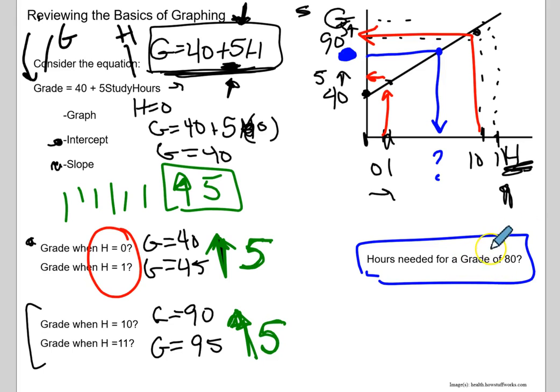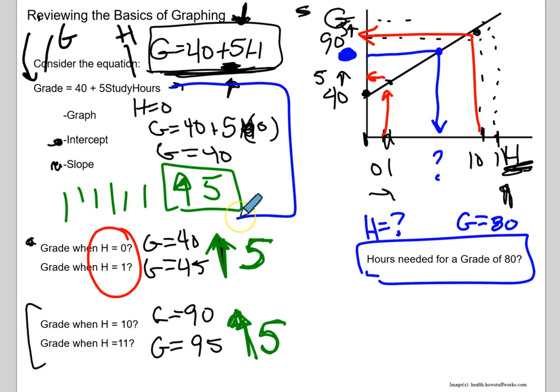Here we know one of the variables, and in this case what we know is that g equals 80. Earlier we were trying to find the value of g that we didn't know. Now we're trying to find the value of h that we don't know. What's the value of h that's going to make g take on a value of 80? Actually, we do the exact same process that we were doing earlier, right? What we did earlier is we plugged in the information that we knew.